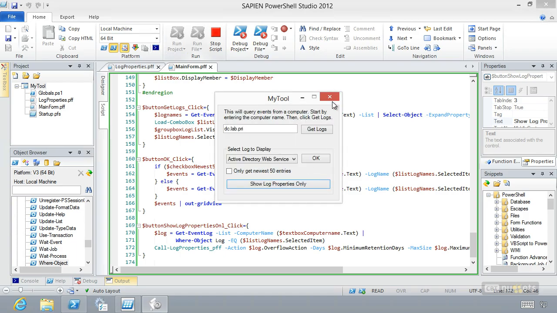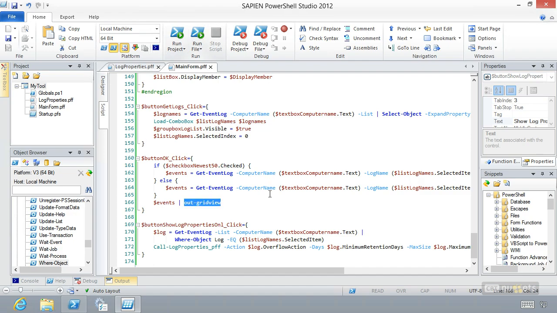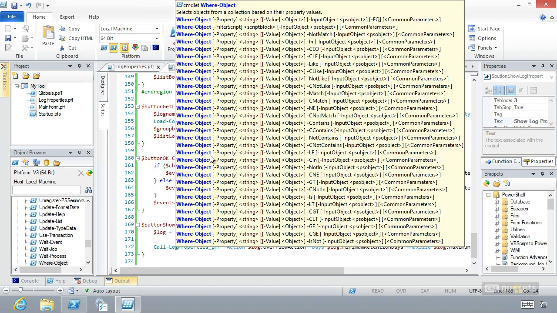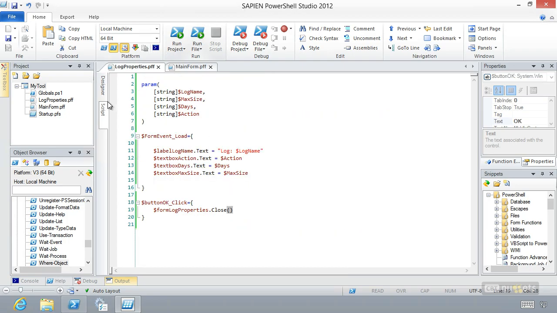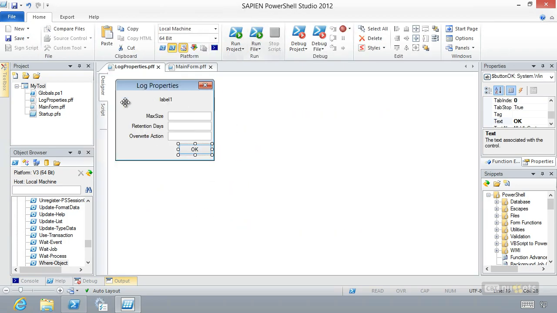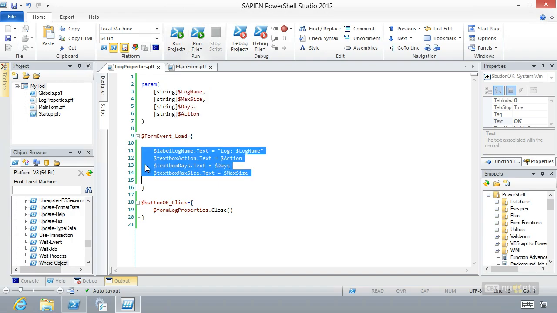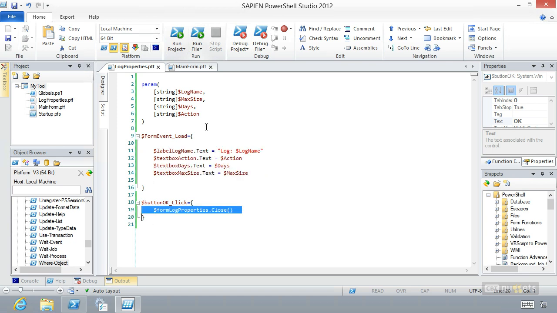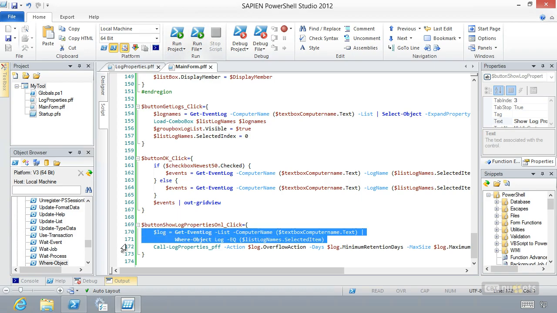So now you've seen a couple of ways of producing output. We've used out grid view to display a grid of information. We've also shown you how to create a new secondary form that can display information in whatever kind of layout you might need to do. In that form, you specify a parameter block for the information that's going to be passed in. Use those parameters to construct your display, to fill in your display bits. Make sure you provide a way to close the form. And then in the form that's calling it, you retrieve your information and simply pass that in.